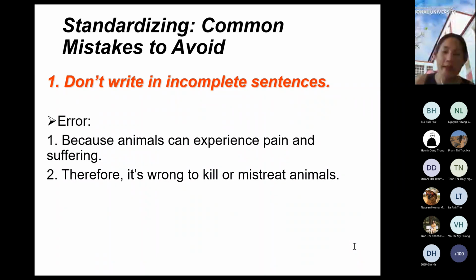Sung Lang said, animals can experience pain and suffering. So if we look back at the original statement, we will see that Sung Lang just removed the word because. That's all. Very simple. She deleted the word because, and we got a complete single statement. Some people are thinking too much. They saw the because, so they thought they needed to add something to make a complete statement. But you know already, right? To build up something is much more difficult than to remove something. So like Sung Lang did, why don't you just remove the word because? Then that is all. That's done.